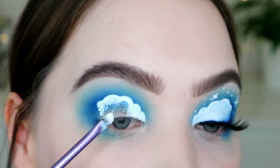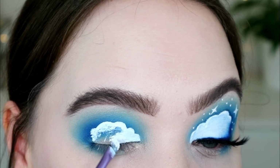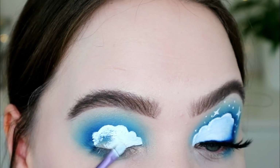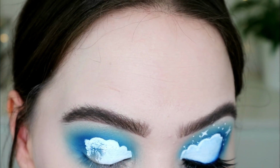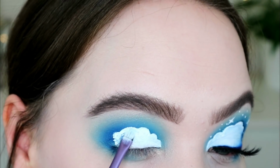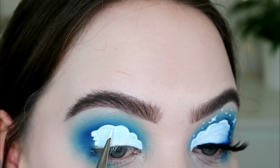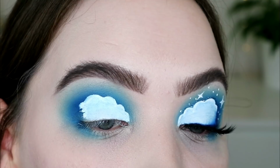Just taking a smaller flat brush, I'm just gonna fill in this whole cloud area, and then I think I'll get a better sense of if I need to keep adjusting it or not. So that is what it looks like just now. Not too hugely different, I don't think so. I'm pretty happy with how that's looking.